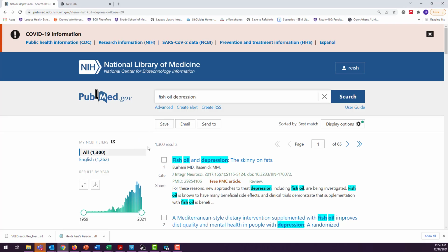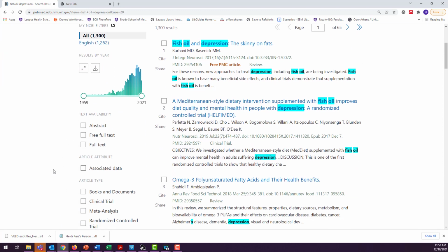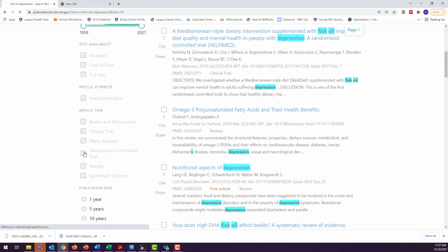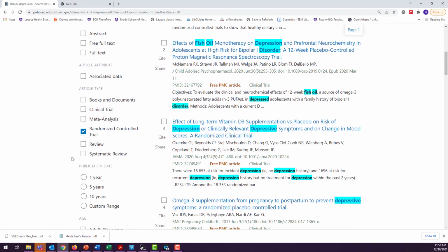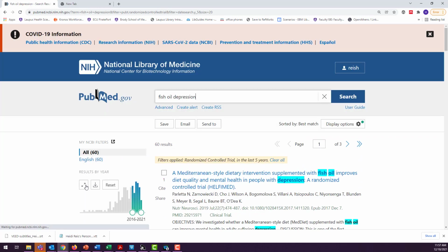Your filters are on the left side of your results screen. You could decide to filter to English-only articles, or maybe you're just interested in randomized controlled trials in the last 5 years that were conducted around fish oil and depression.